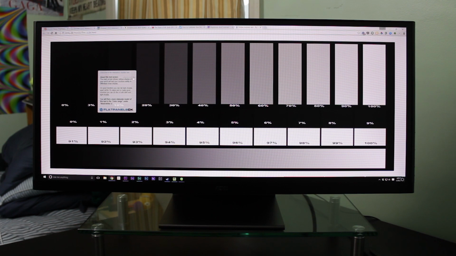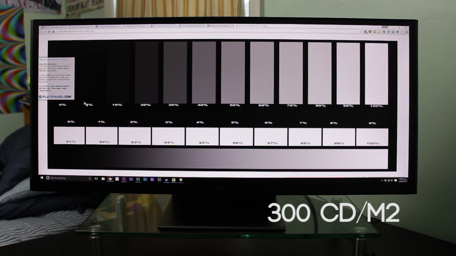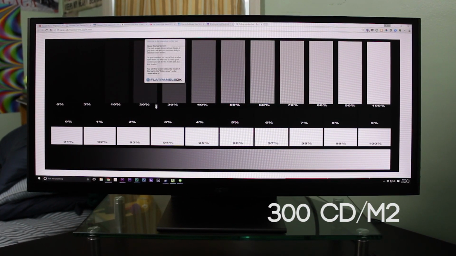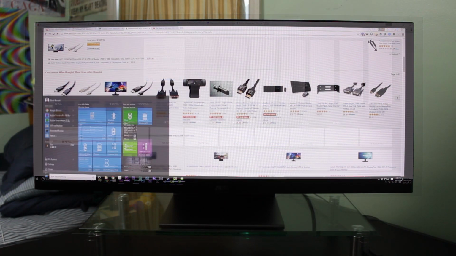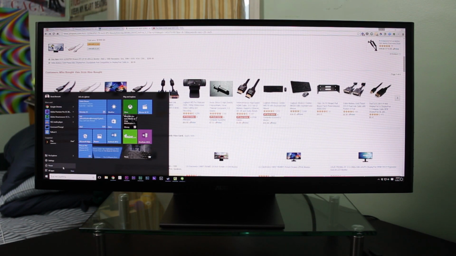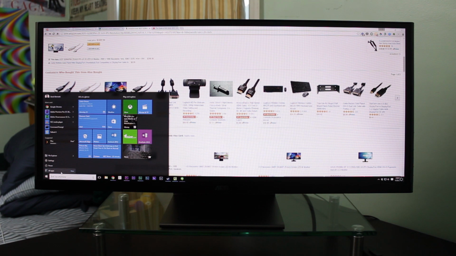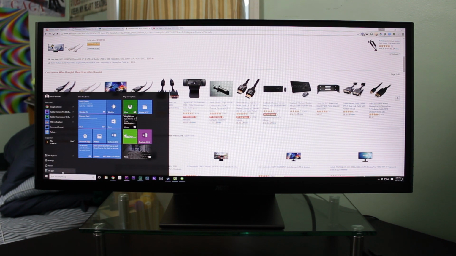So the monitor's brightness levels max out at 300 candelas per square meter. And to me at least, this thing is very bright. I jokingly tell people to wear sunglasses just to avoid my retinas from being burnt out. However, you gamers might want to opt for something with a little bit more brightness.